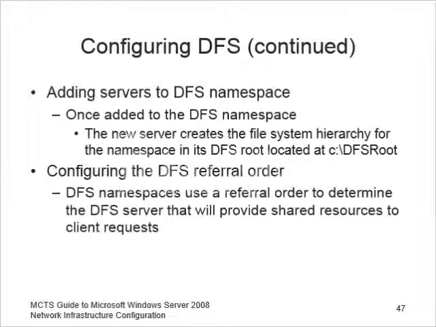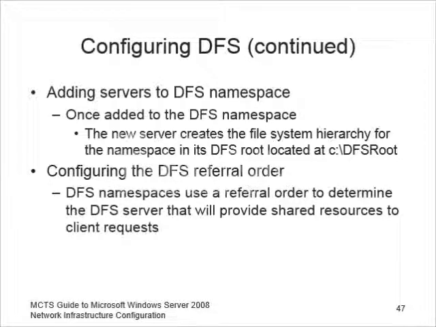In a target folder property sheet on the Referrals tab, you can configure the namespace server to restrict its referrals for that folder only to the servers at the same site as the client. In the target property sheet on the Advanced tab, you can override the referral ordering values for the namespace and the folder containing the target by selecting one of the following options: first among all targets, last among all targets, first among targets of equal cost, and last among targets of equal cost.